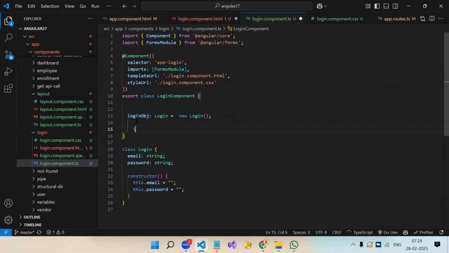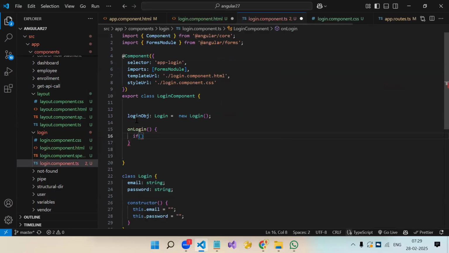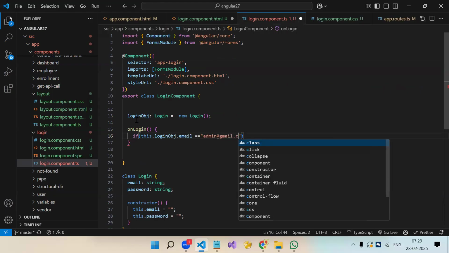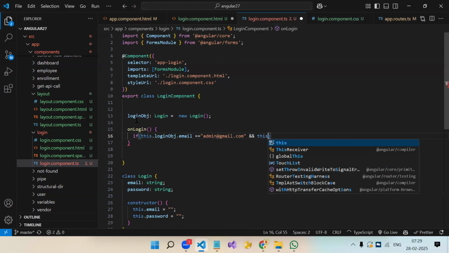Hard code login means we have to hard code the credential over here. So if this dot login object dot email, if the user provides email like admin@gmail.com, both the things we need to match.